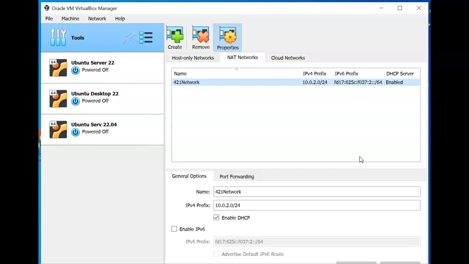So that doesn't need to be a static based IP address. And then the DHCP server, DHCP is short for Dynamic Host Control Protocol. That is the protocol that issues out IP addresses. So what will likely happen when we boot this up?